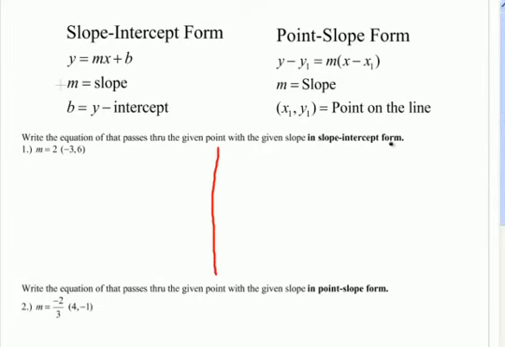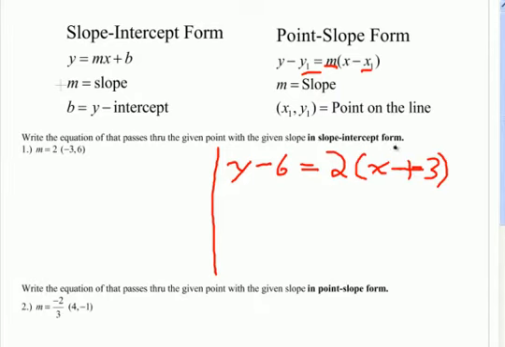The first question wants it in slope-intercept form when m equals 2 and the line goes through the point negative 3, 6. Every problem you do will always boil down to having a slope and a point. What changes from problem to problem is how you find the slope. So if we're going to do point-slope form, I want to fill in m, x1, and y1, and we can see we have that here. So I'm going to do y minus the y coordinate, so y minus positive 6 equals m, 2, times x minus negative 3. Minus a negative ends up being a plus.